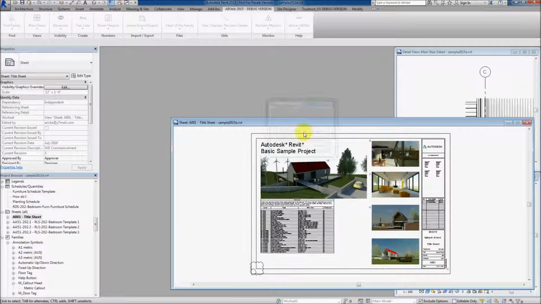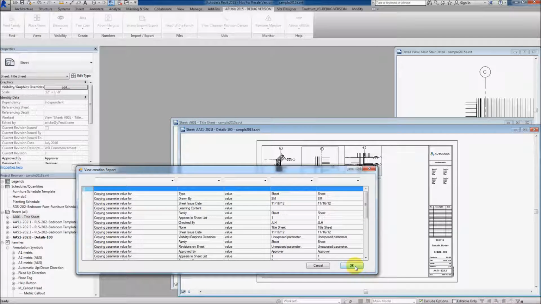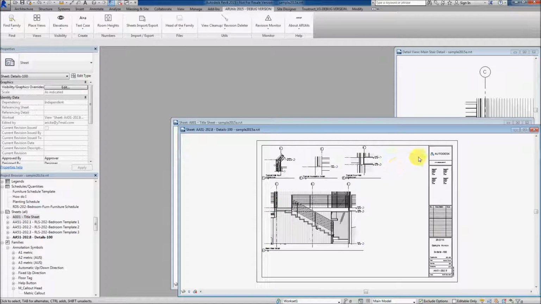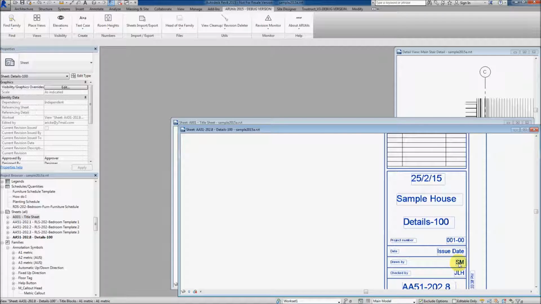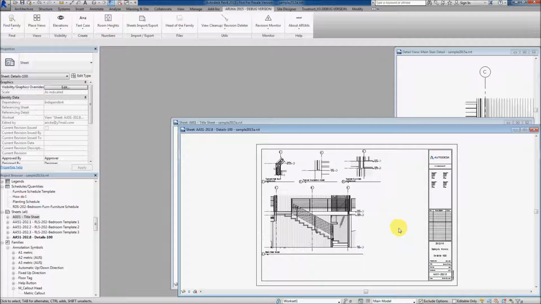So we'll say new sheets, and you'll see now it's used a different title block despite what was said in our window, and it will also have placed all of the views onto a single sheet. And if there was information about who had drawn the item, who it was checked by, that will also be copied across. So it really does use that first sheet for generating the new sheets.